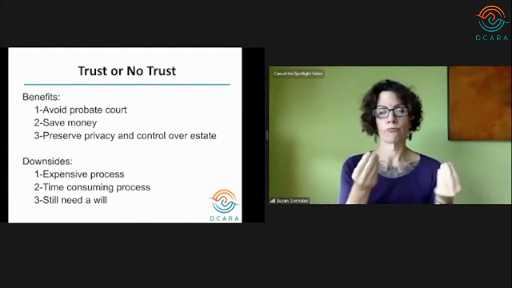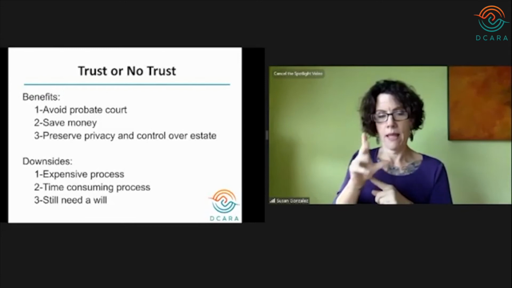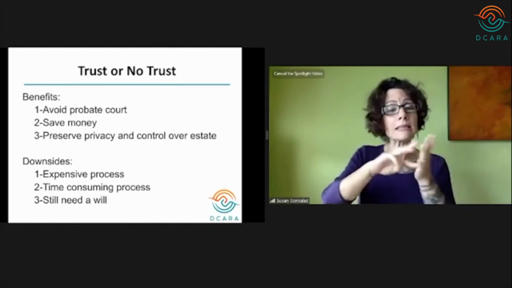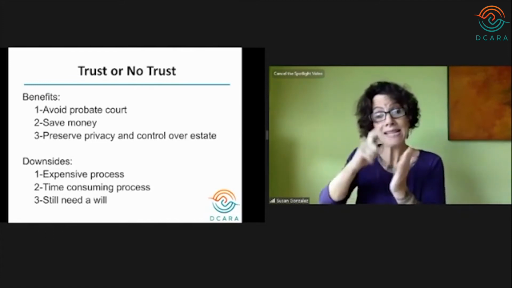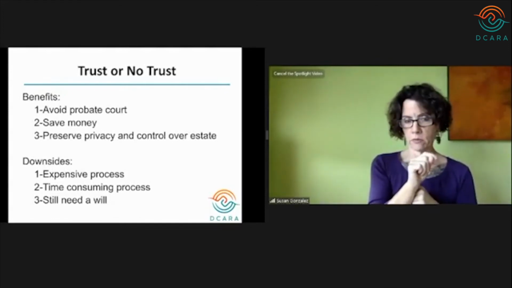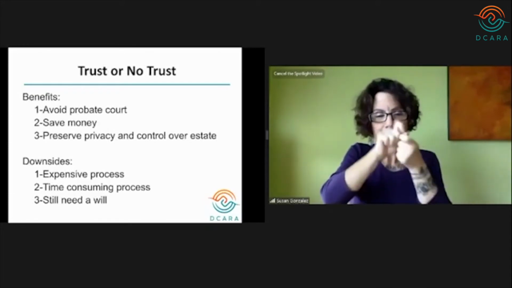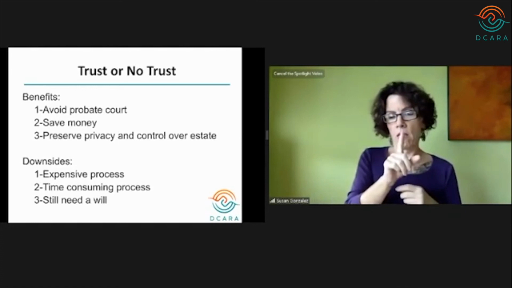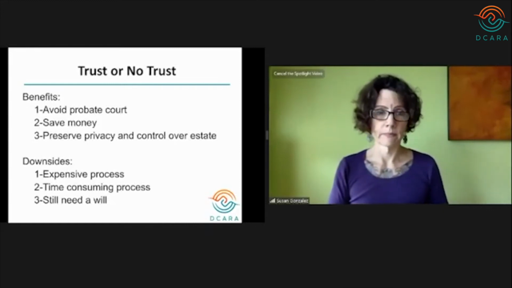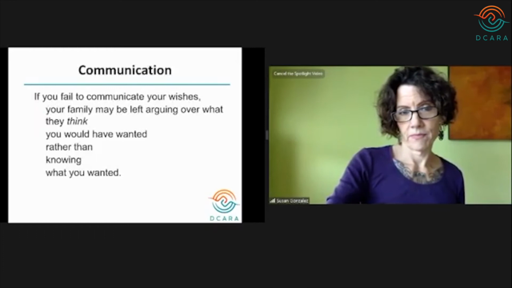Going back to time consumption and that process, what came to mind is that all of your property together must be referenced in your will. And the will is referenced in the trust. That process means all of the property that is identified and listed in your will is now protected in the trust. It's really a process. You have to make sure and think about every single thing, every detail that you want included in the trust for protection under the trust rules.